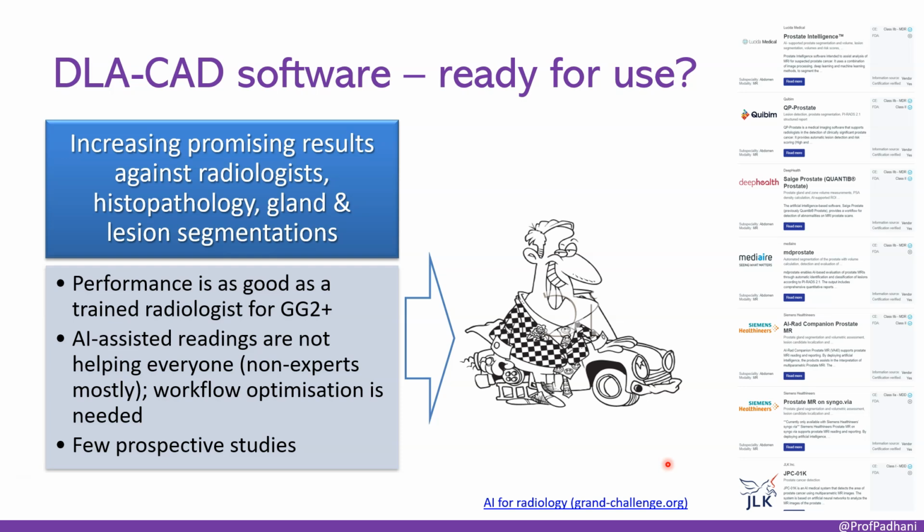Such as? AI assistance doesn't seem to help everyone equally. Highly experienced leaders might not see the same benefit. And getting the workflow right is critical. And we don't have a ton of real-world studies yet, even though tools are getting CE marked and FDA cleared. Exactly. Lots of tools appearing. You can check resources like the AI for Radiology Grand Challenge website, but prospective real-world validation is still lagging a bit. That's a key thing for you to consider.